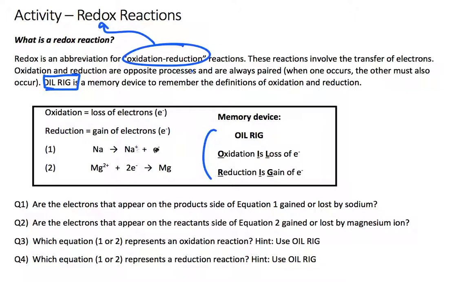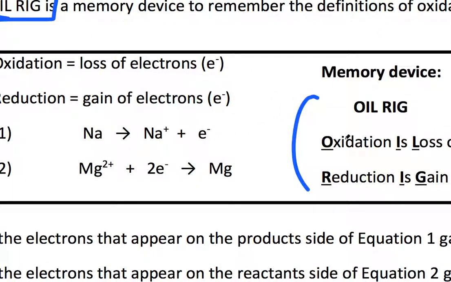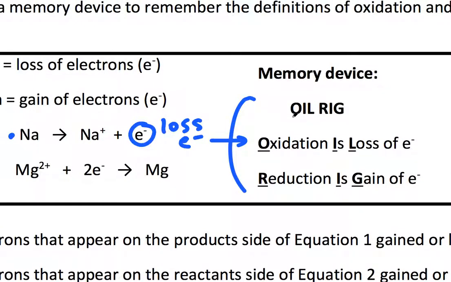These are chemical equations which represent an oxidation and a reduction. So if oxidation is loss of electrons, this is an example of that. Sodium, with its one valence electron, since it's in group 1, is going to lose an electron, and that means that electron comes out right here. If you see an electron on the right side of the equation, that means it got lost by what you started with. So this is loss of electrons. That's an example of oxidation, loss of electrons, OIL.